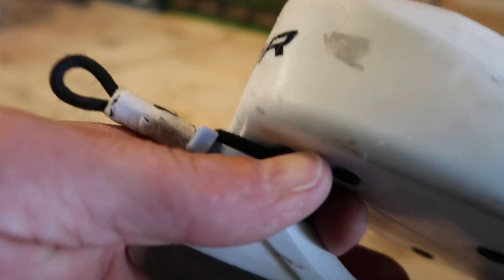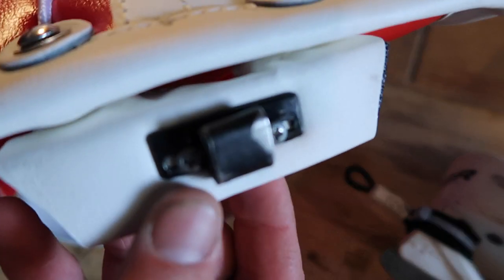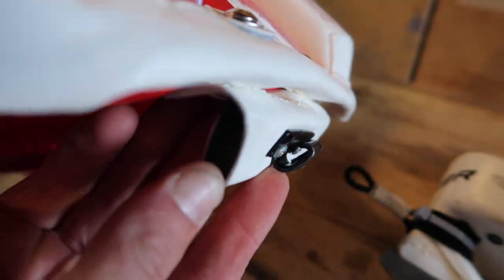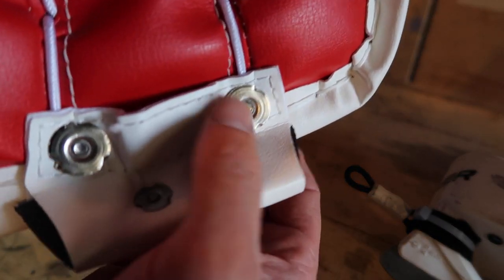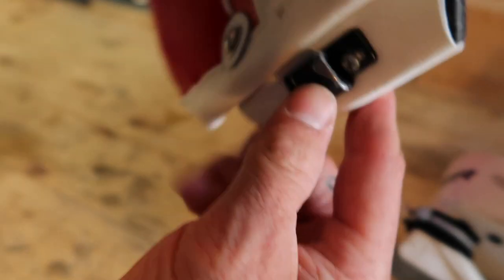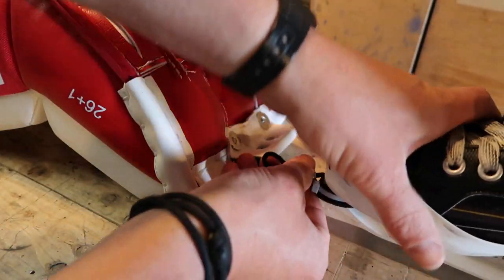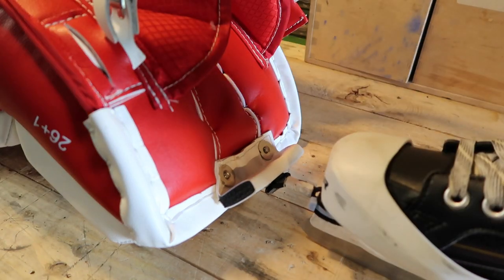That creates a really nice strong securement to your skate. On the pad, in the front holes where your laces would normally go through, you mount this bracket with this little hook — it's a stainless steel hook. They give you some screws and barrel nuts to attach this part to the pad so they won't come loose. Basically you just mount this to your pad, so when your skates are on it's simply a matter of letting the pad down in front of you, putting your skate down, stretching the cord, and snapping it in like that. Now your pad is on and you're ready to kneel down and tie up.